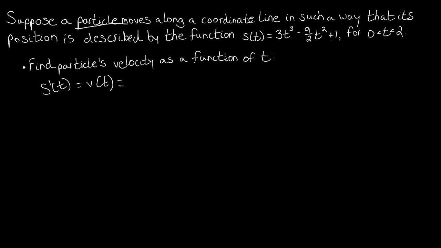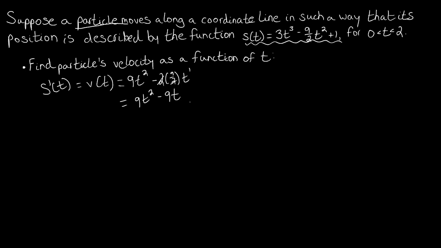Okay? So what's the derivative of our original position function? Well, here what I see is we can use the power rule on each of these terms individually and then put them back together in their original function form. So if we use the power rule on 3t cubed, we get 9t squared. Okay, and then we have minus 9 halves times 2, so we get 2 times 9 halves times t to the 1. But when we multiply 2 times 9 halves, the 2's will cancel out because it's 2 divided by 2 that evaluates to 1. So what our velocity function actually becomes is 9t squared minus 9t.